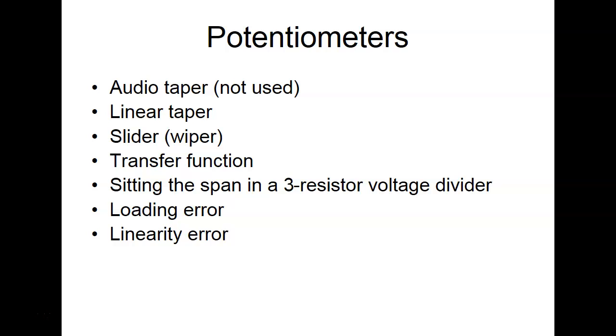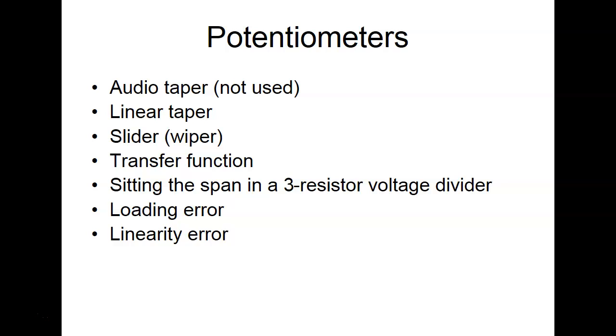Potentiometers, first of all, we have two types of pots. The human ear does not hear in a straight line. So on your radio, if it uses a potentiometer, most of it now is totally digital. But if you ever got into a real old radio, if you looked at the volume control, it's just a potentiometer. What we're trying to do is, if you set the potentiometer halfway, you want your volume to be half sound, right? To understand, but that's not the way our ears hear.